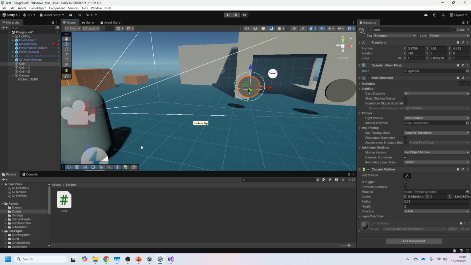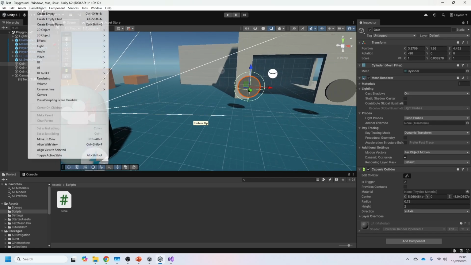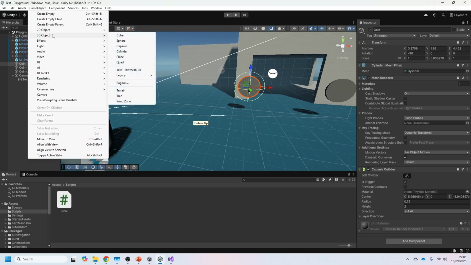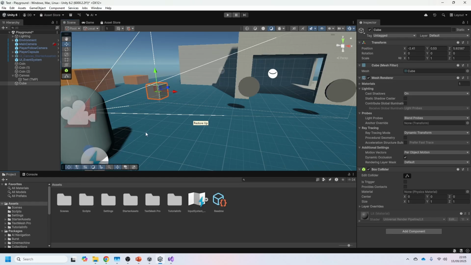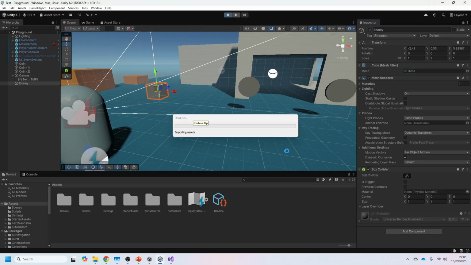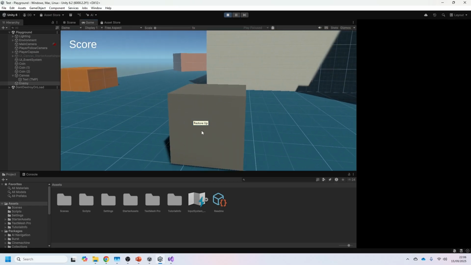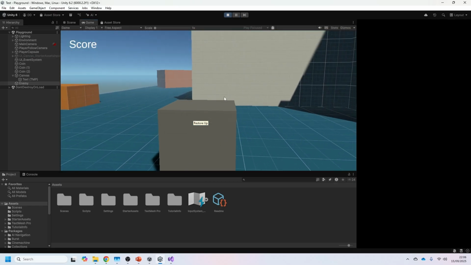So what we're going to do here is we're going to have a new object, game object, 3D object, and I'm going to represent this with a cube. Cube will do. And this cube is going to represent our baddie. So let's give it an appropriate name. Just like before, I would like enemy to have a collider on it, which it does by default. There's its box collider. And if I walk over to it, I shouldn't be able to walk through it. You can see I cannot walk through it.